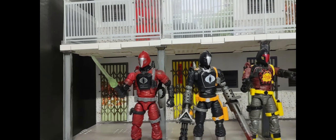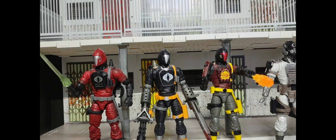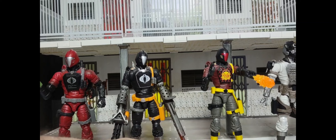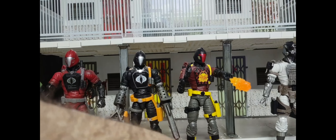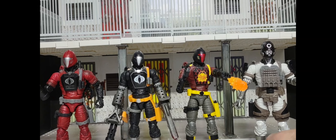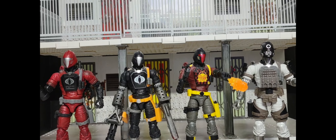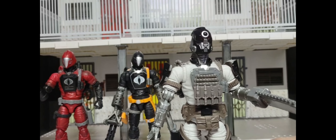Let's get into the battle of the BATs. I am a BAT head — I love these figures in the Real American Hero line, and when they came out in the modern style as well. I've picked them all up: the Python Patrol, the Crimson Guard BAT, and the original BAT, which to me is a home run. And now the Arctic BAT.